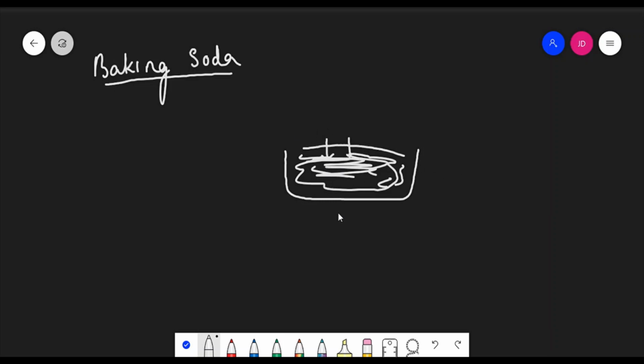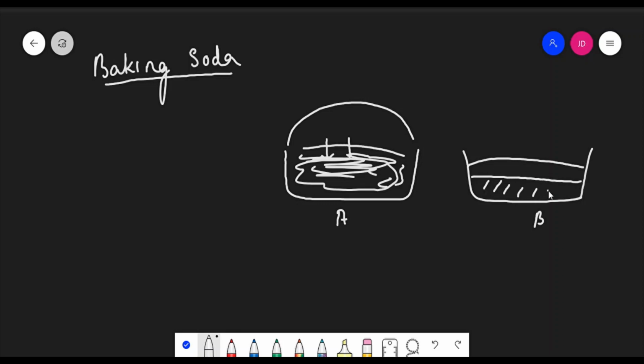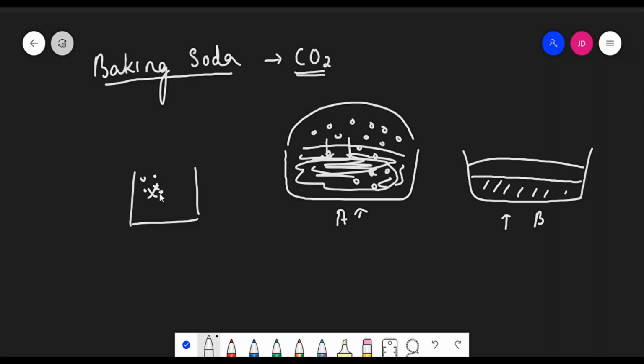So suppose two people are there, person A and person B. Both of them did the same process, but person B did not put the baking soda. What difference will be there? Person A's cake will be very fluffy or spongy. Person B's will be very tight, not at all spongy. Why? The reason is baking soda releases carbon dioxide, CO2, when heated. When you cook the cake, lots of CO2 will come in bubble form. The bubbles will come up, and afterwards this gas will escape, no problem, but the holes will remain inside. When you eat the cake, there are lots of small holes, or small chambers, inside. The more space inside the cake, the more spongy it becomes. The less space it has, the less spongy it becomes.